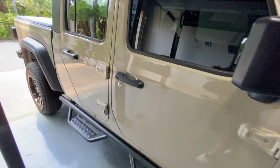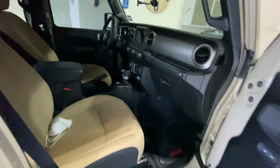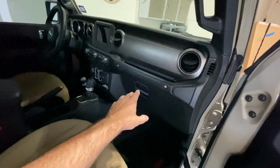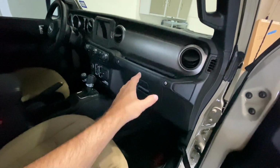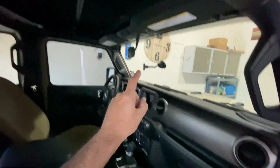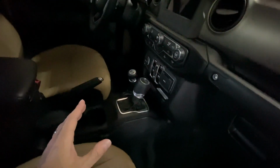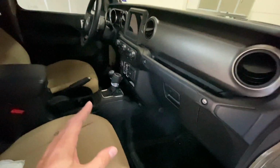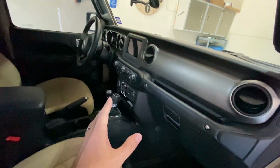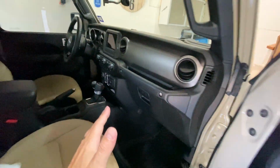Now, first of all, in this first one, you're not going to be able to tell because I don't have smell vision, and that is the scent that I put on top of the in-cabin air filter. It's actually behind the glove box. I put a little scented hanger thing, like you typically hang from your mirror. I just laid it in there. It's strawberry flavored. And when you step in here, you can smell that subtle hint of strawberry inside the Jeep. Now, when you turn it on and the air conditioning's running, obviously you're gonna get a little bit more, but it is awesome. I love it.